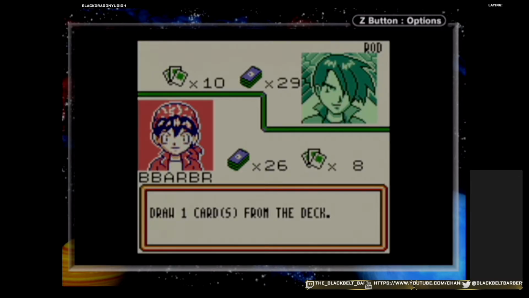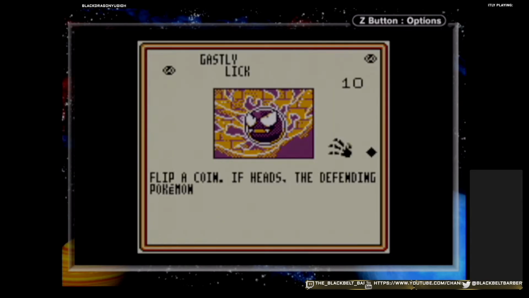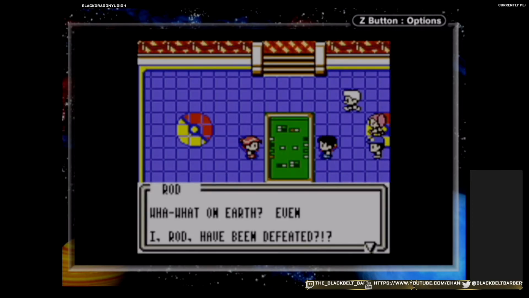And this match is donezo! That is the easiest time I've ever had against this opponent. In all the years that I've played this game, never had it done so quickly. Rod was the pushover. Wow. But what on earth?